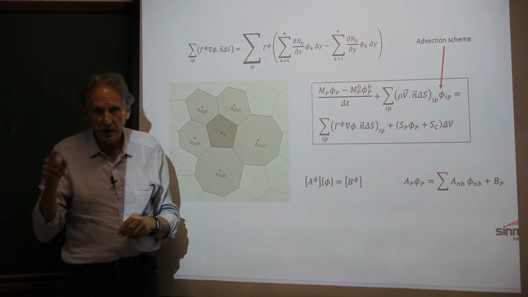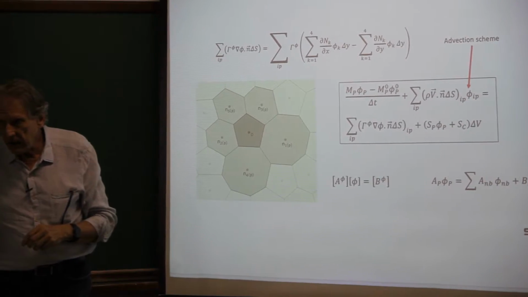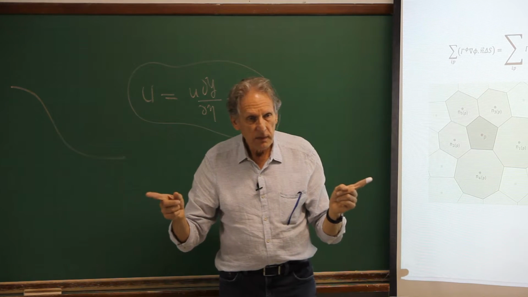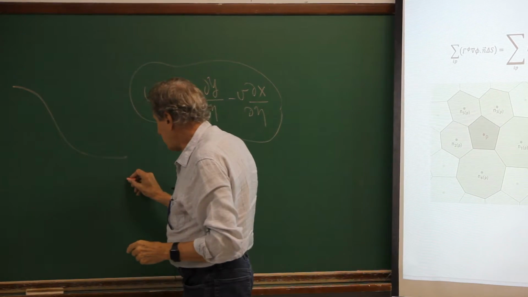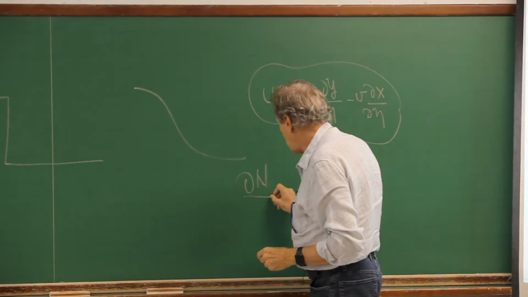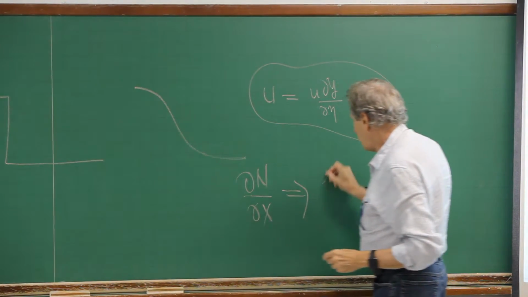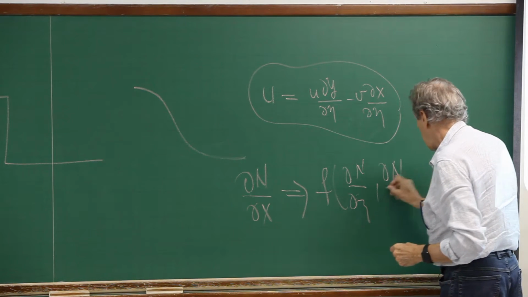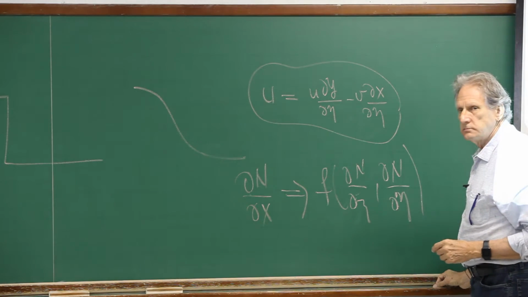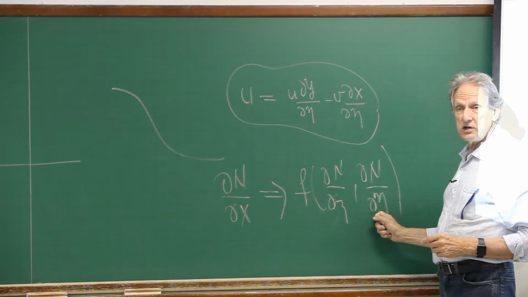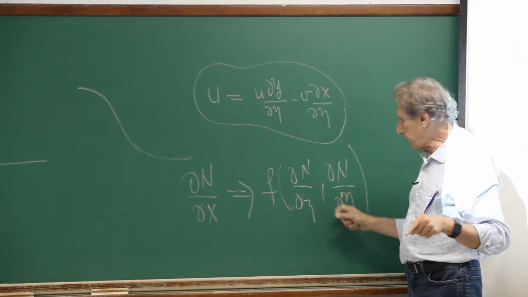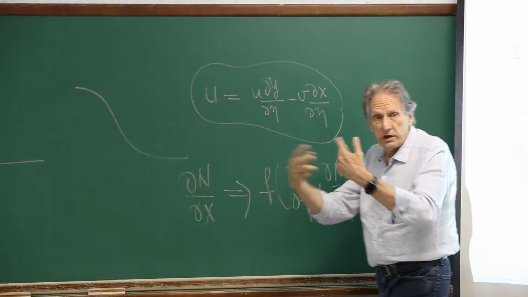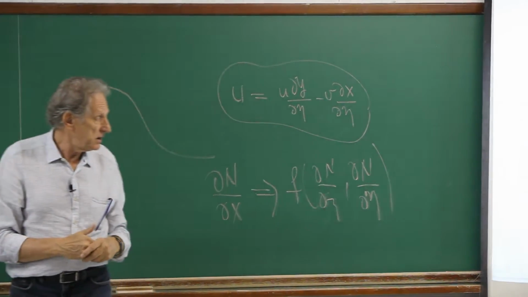But the derivative of N with respect to x and with respect to y we don't have, because the shape functions are functions of xi and eta. And here comes the coordinate transformation. We already talked about that. So dN/dx will be a function of dN/dxi and dN/deta. These values we have, because N are functions of xi and eta. But how you calculate this one is the coordinate transformation. We already saw that.